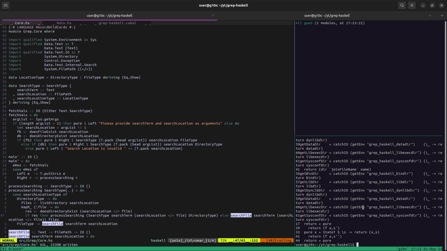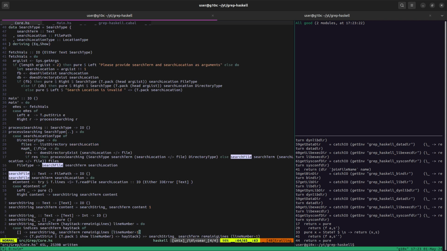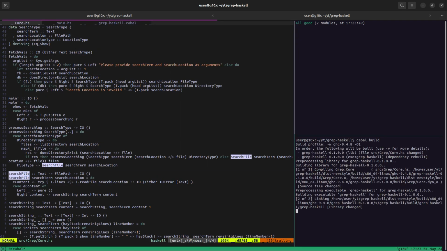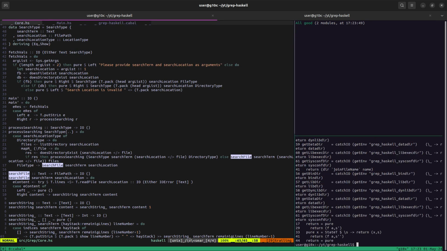Okay, you can see that we are getting our expected result. A small change that I want to make is that I can see there is no space between the line number and the line, so we can just add the space here. And yeah, I think that is pretty much it. You can see that we are able to replicate whatever the Grep tool is doing, and even performance wise I don't think there will be that much difference. Obviously there is a library that can highlight the words on the terminal, but that is beyond the scope of this video.